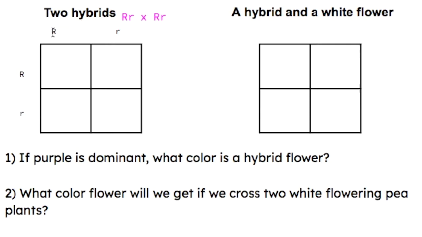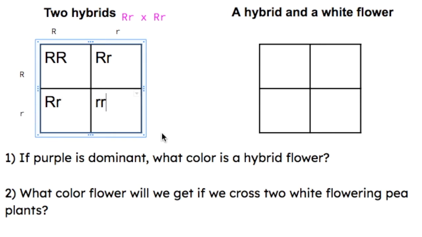So this time we're going to take this capital R and into the box. Capital R comes down. That capital R right there comes across. We have a double capital R, double dominant. This lowercase r comes down. This r comes across. We conventionally write that uppercase before lowercase, just like when you start a word or a sentence. So capital R followed by lowercase r, there and there. Down here, we take this capital R there, this lowercase r there, and then we take this, and we end up there. Okay, so that's our calculation for two hybrids.